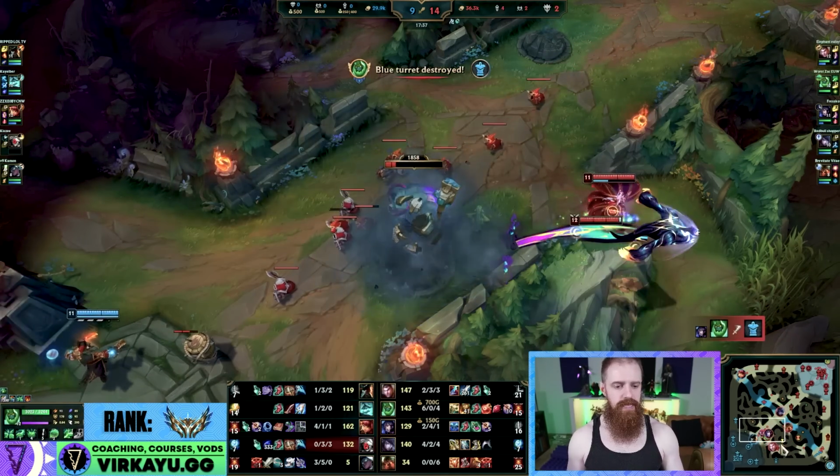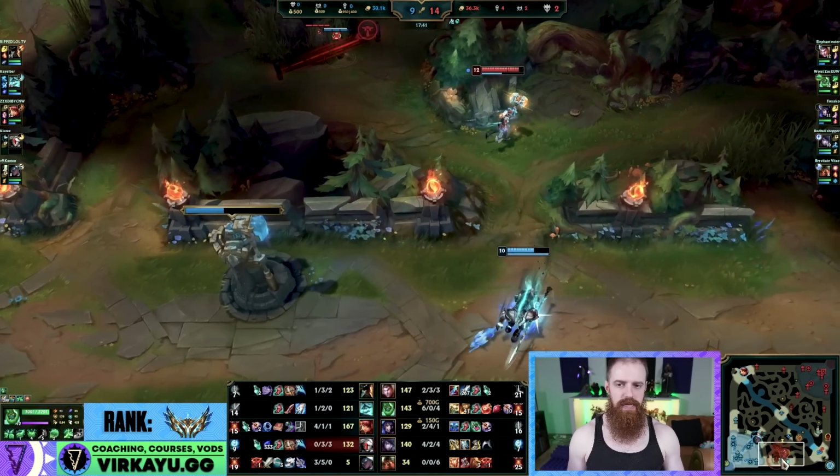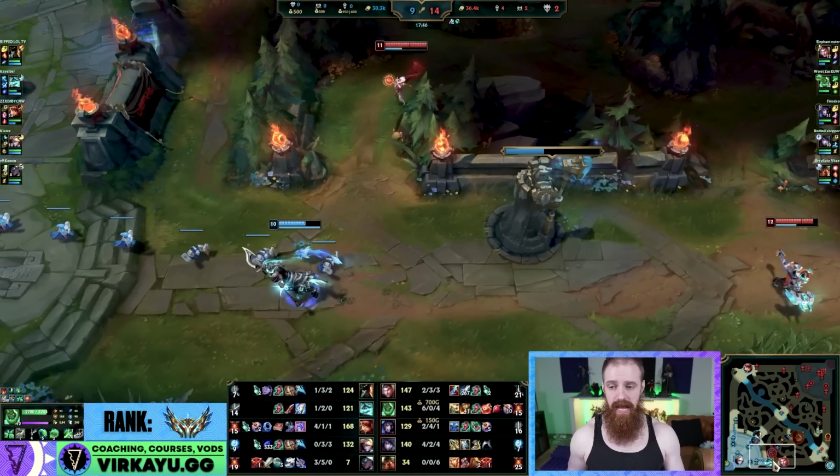We'll take that turret with it. That's nice. We have the red buff spawning. That's also nice. Hecarim's like, can I check my jungle, please? And in reality, we all know he's never getting back in here. He's going to be starved out.